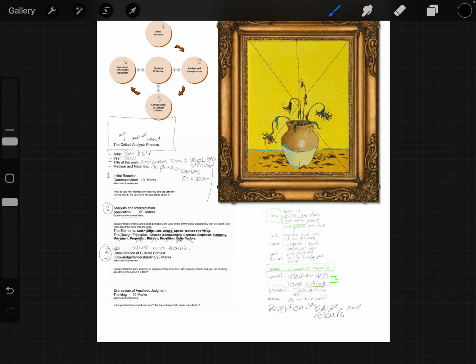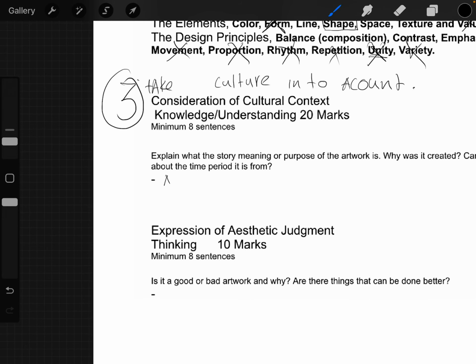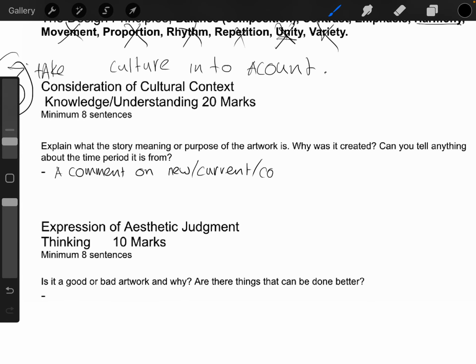So here we go. I think this artwork is a comment on new, or current, or you can say contemporary, that sounds way more fancy, society.